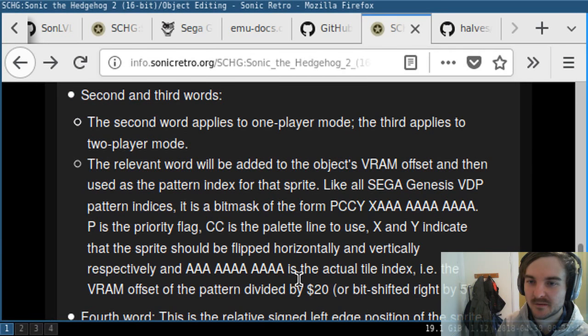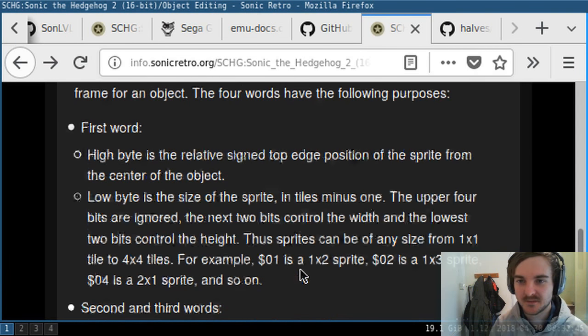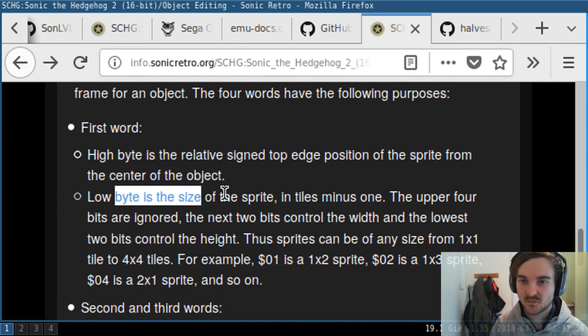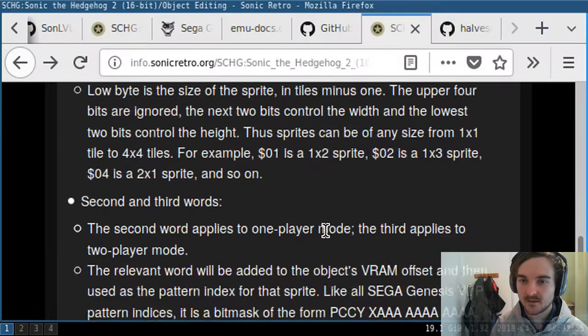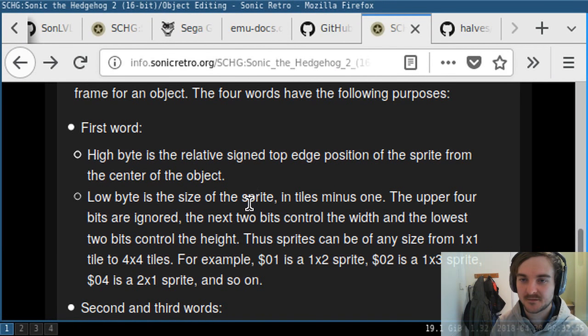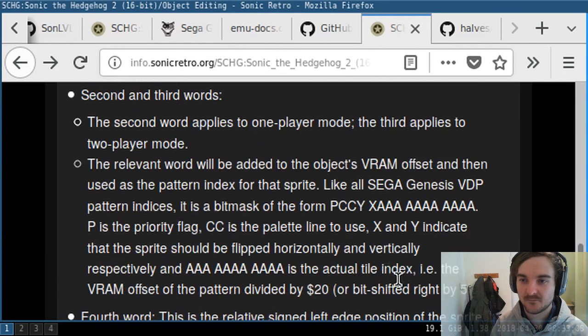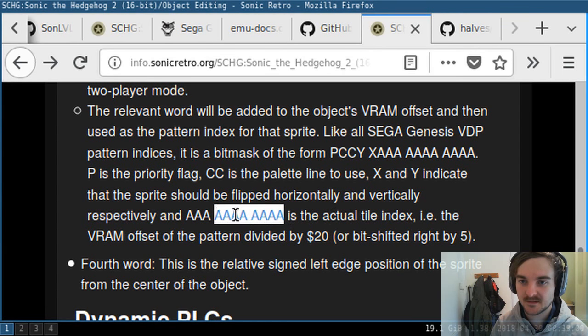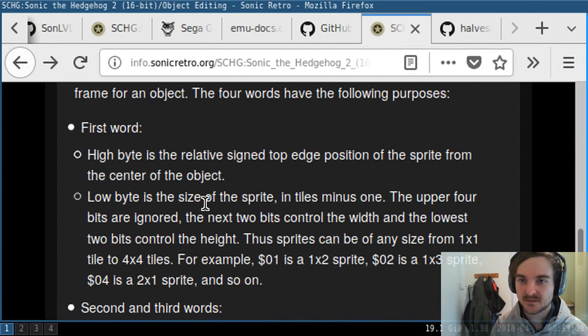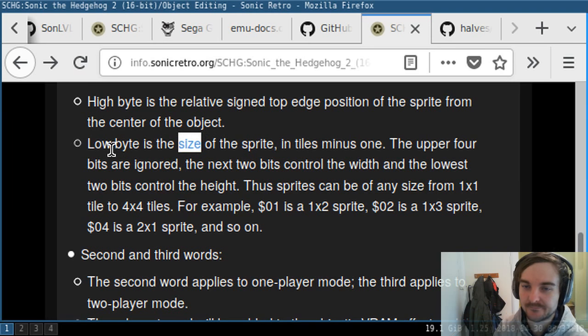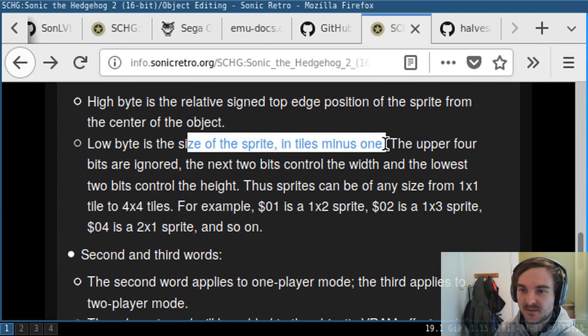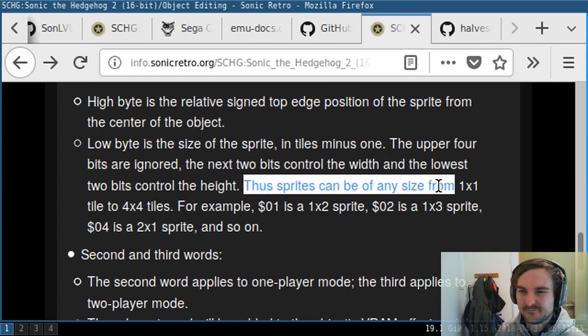This is a little bit confusing to me, but here's what I'm guessing. The low byte is the size of the sprite, so it says take this many. The offset of the last sprite is the starting index here, so this is like the starting index, and the size is the total, you've got the width and the height, you can figure that out, but the size is how many sprites to take in. Actually, that can't be right either, can it?